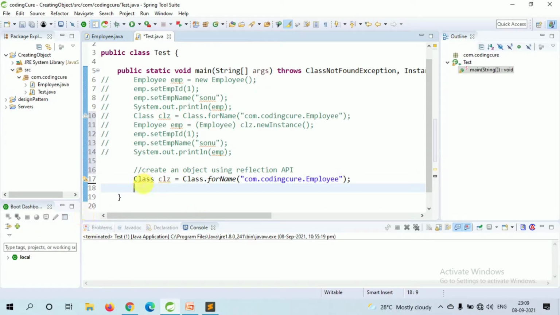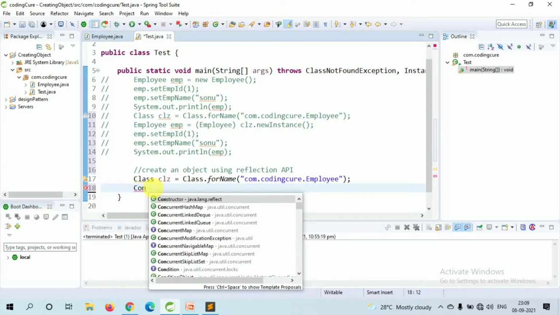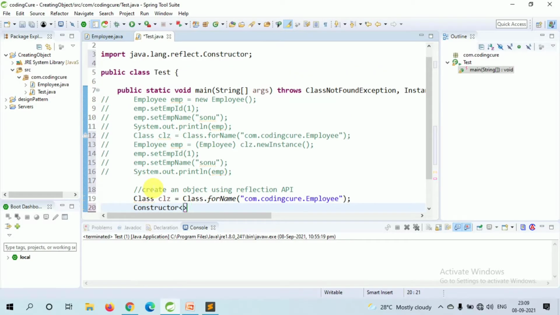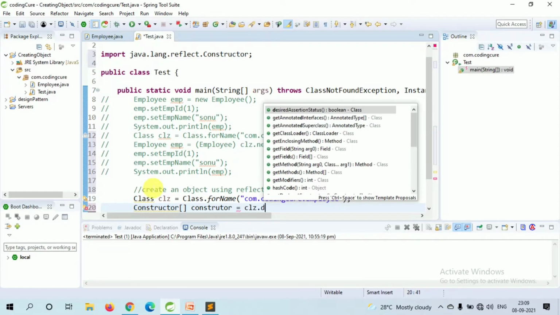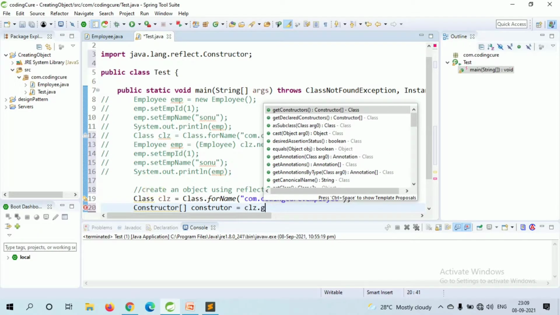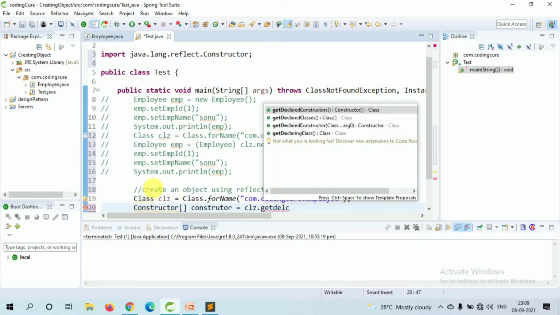So first I have loaded the class, then I access the constructor. So how to get the constructor? This is an array, Constructor[] constructor equal to class.getDeclaredConstructors().